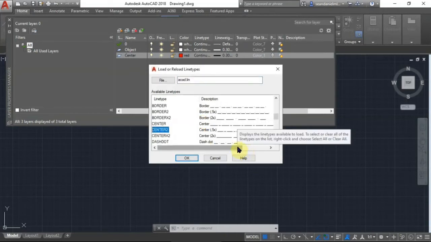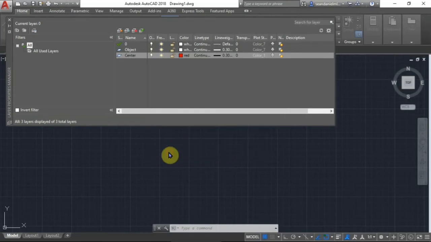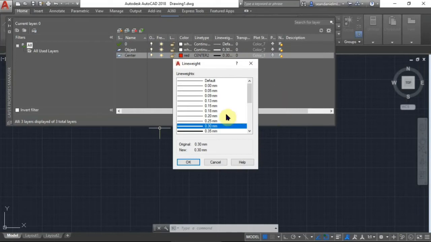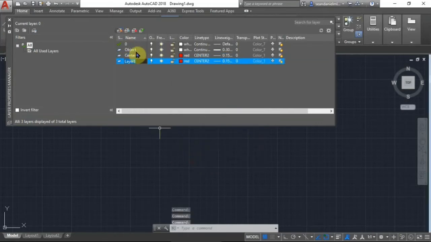For this video, I'll be choosing center 2. Click on center 2, then OK. The line weight for a center line is usually the normal line weight, and that will be 0.15 millimeters.